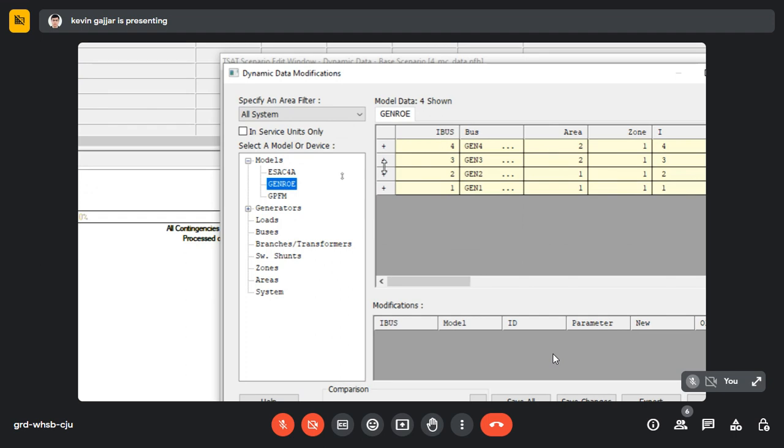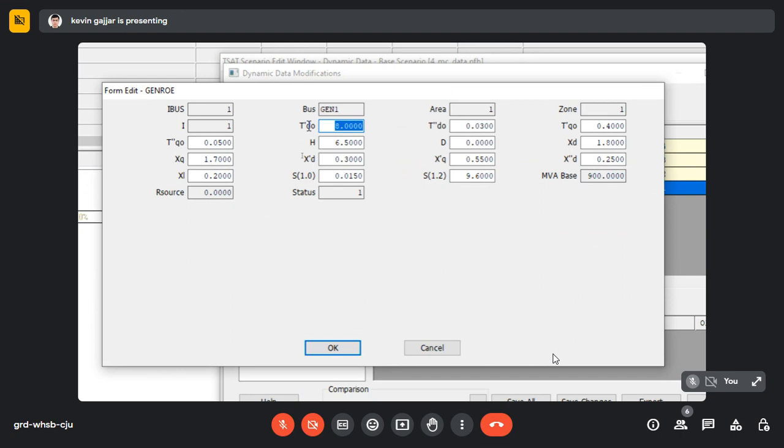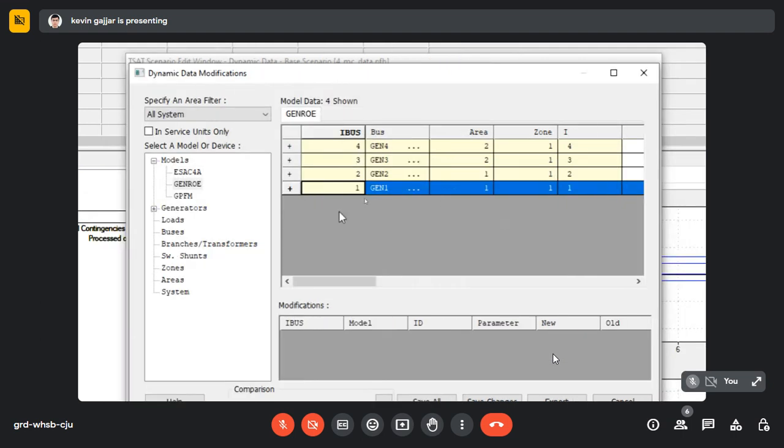This is the PSSE GENROU model, and if we double click it, you can see the data. This is the same data which we gave in PSSE. We can edit here as well, or we can edit the .dyr file and load it here.